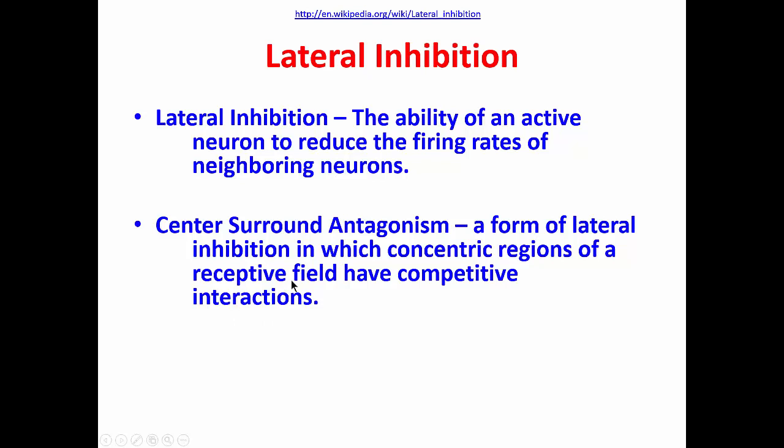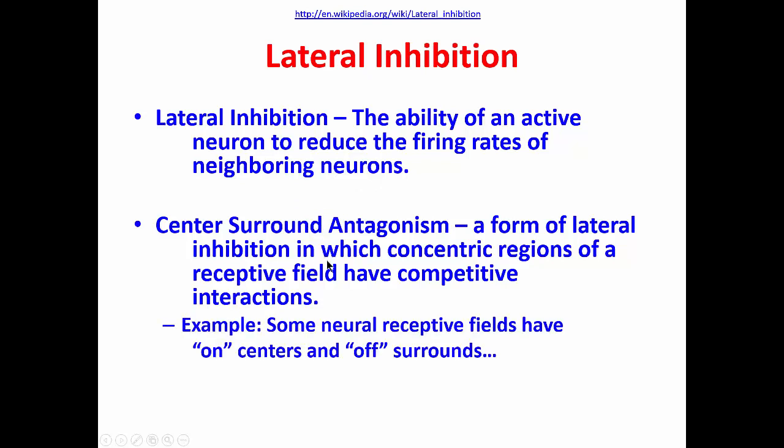So we're going to be thinking not so much about just left versus right, a lateral inhibition, but we'll think of concentric circles and how the inside might be inhibitory with respect to the outside, and so forth. Some examples would include on-center cells and off-center cells. Let's take a look at some examples.